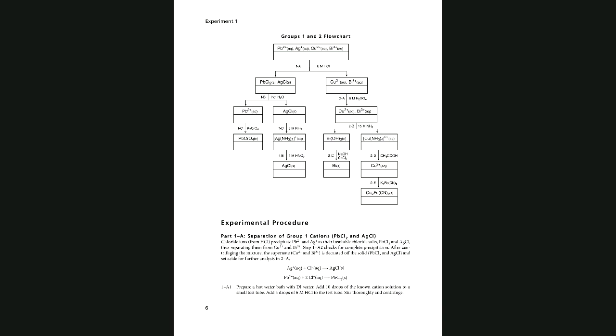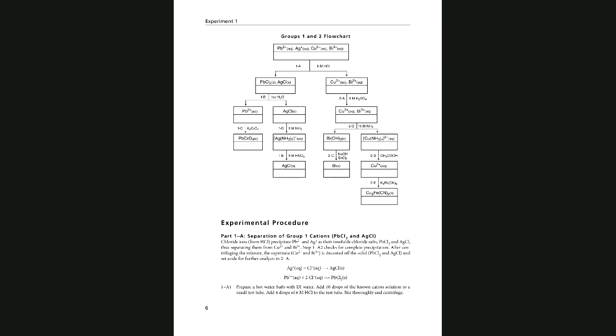So there's a flow chart, and this flow chart is very helpful because it tells you, if you have a mixture that you get your sample from this container, you add to the test tube. It's not group 3, sorry. You're looking for group 1 and 2. So you have group 1 and 2. You place it in the test tube, and then the vertical line shows the reagent that you're adding.